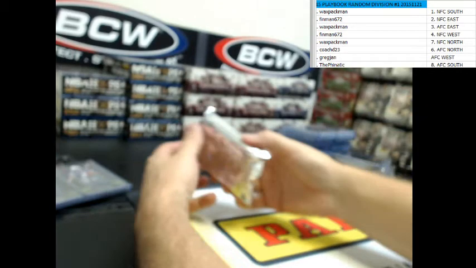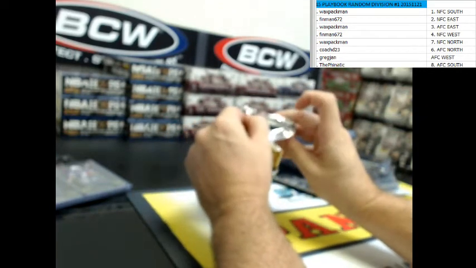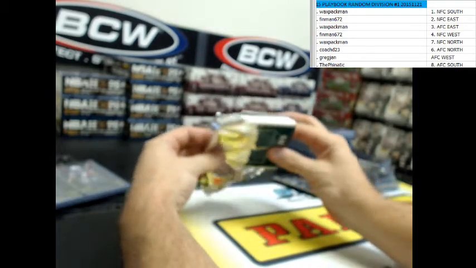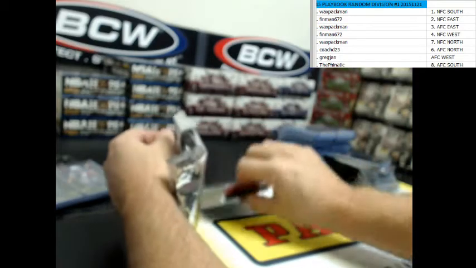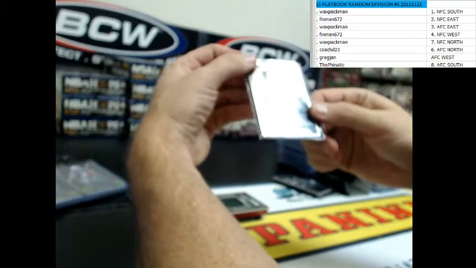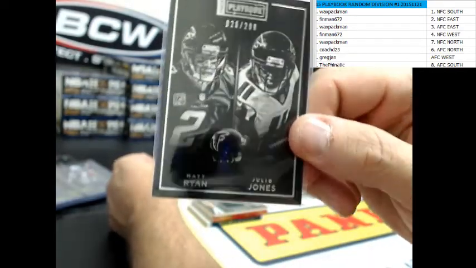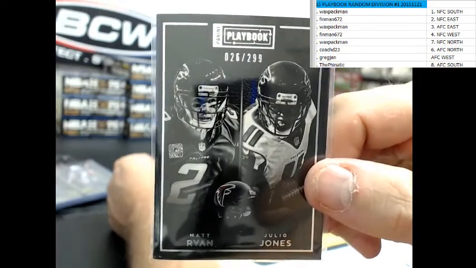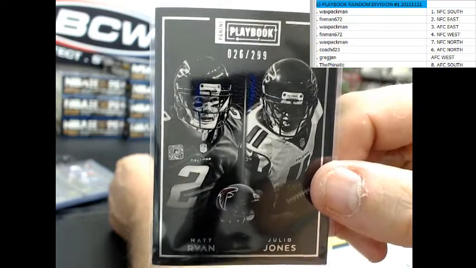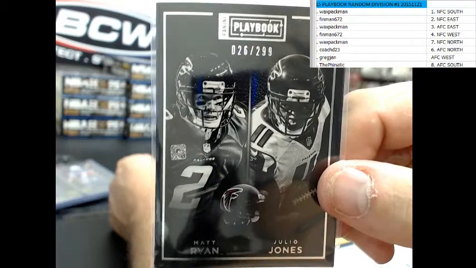All right, guys, last pack, good luck. This was the extremely thick one. 26 of 299 for the Falcons, Matt Ryan and Julio Jones. 26 of 299. Falcons are NFC South. NFC South is Wax Pac-Man.